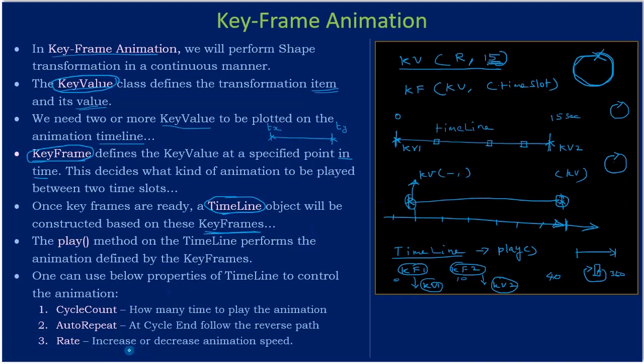Rate. So using this rate, you can increase or decrease the animation speed. So that's one more property on the timeline. Even though you set the timeline to, say for example, 10 seconds, by making use of this rate, you can extend this 10 seconds to 30 seconds based on rate, or you can speed up the animation by increasing the rate. So the animation will end in 2 seconds, even though it is 10. So just taking it for example.